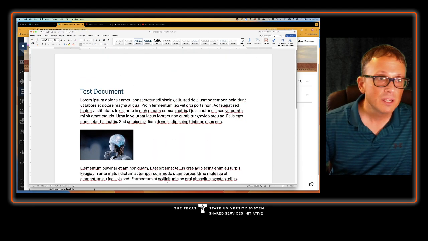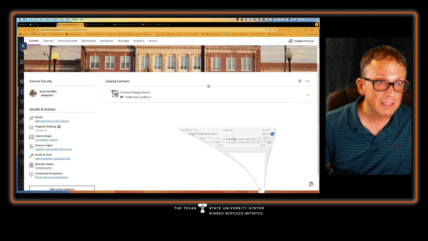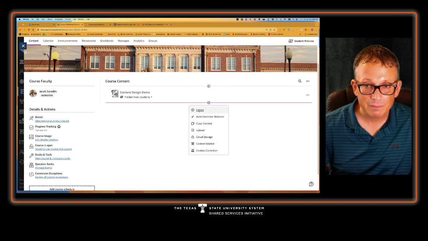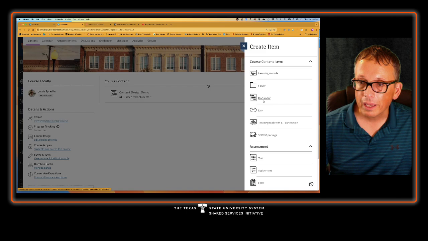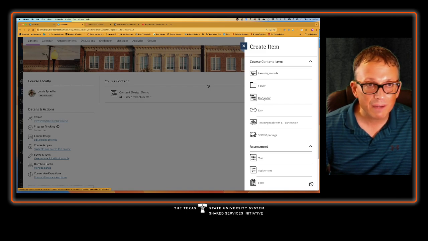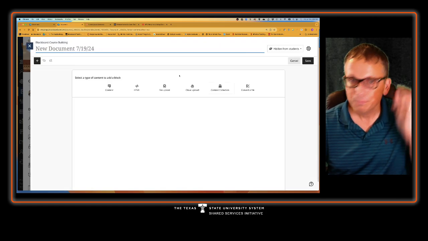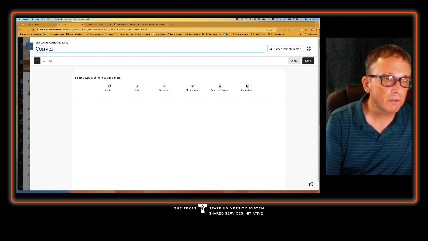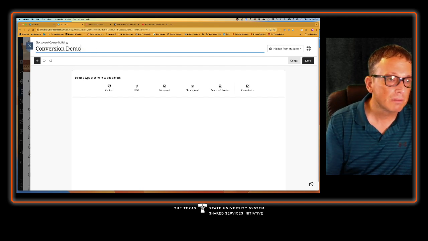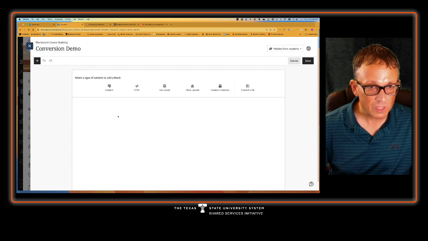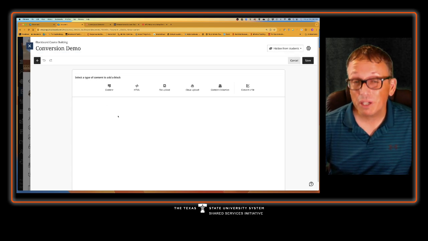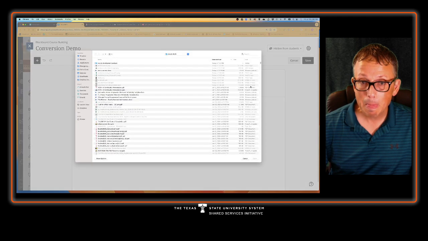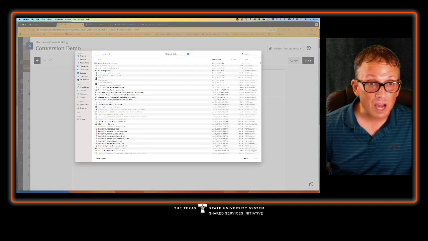But anyway, it supports all that stuff, right? So here's mine. I'm going to minimize that for now, and I'm actually going to create a new document. It could be any of the Word documents that I've got on my computer or PDFs. And I'm going to call this conversion demo, right? All right, so now, what do you think I'm going to do here? I'm going to go to convert a file. So I'll choose convert a file and then go to the doc to convert.